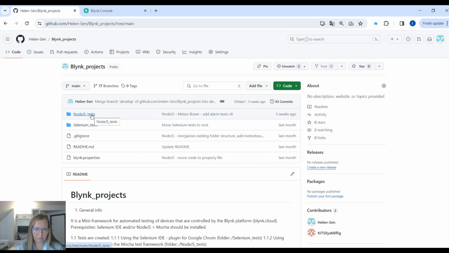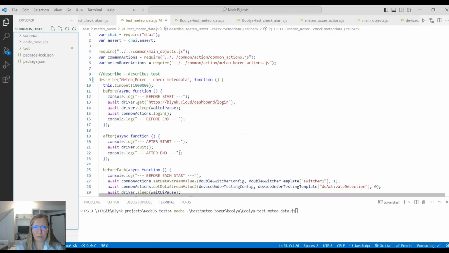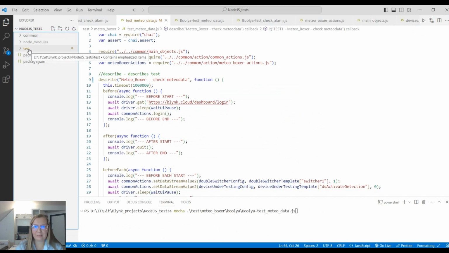To use this framework, you should install Node.js and Mocha on your computer. For further work, I will open the project in Visual Studio Code and explain the project structure before moving on to the tests. As you can see, the Node.js test folder contains two subfolders, Common and Test.